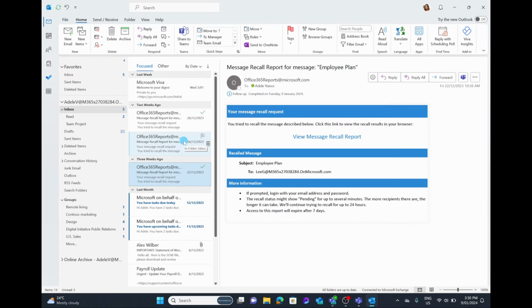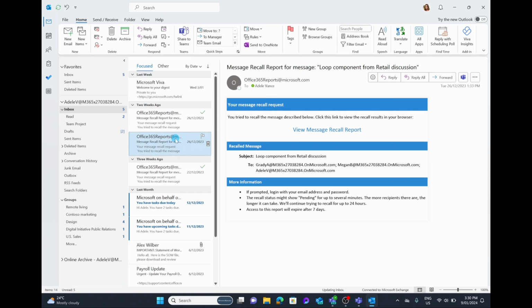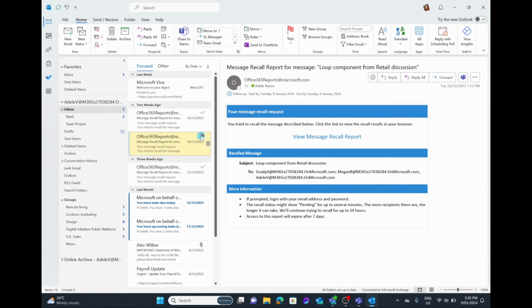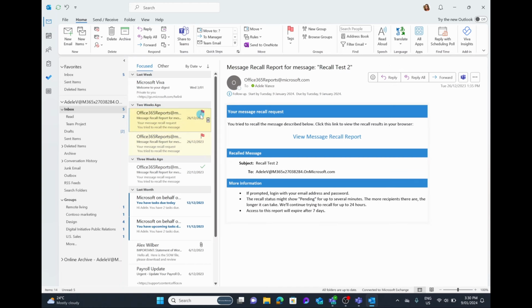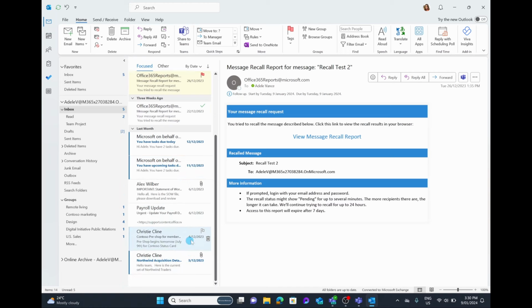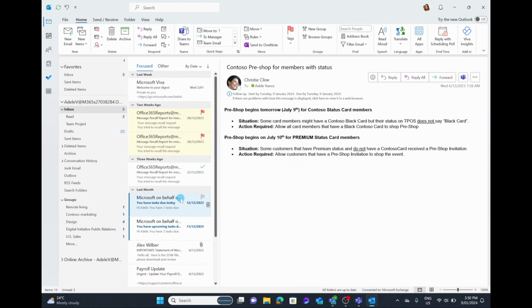Another great way of prioritizing your emails is by using flags. So in my inbox here, if I select an email and in the top right-hand corner, this little flag appears, I can actually choose to flag that email. It will have a tick next to it, just like it does now if that flag has been completed. And I'll do one more down the bottom, because then you can quickly flag the emails that are important to you. And these are things you want to follow up on.